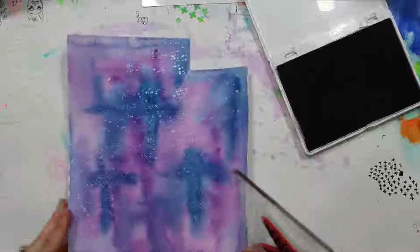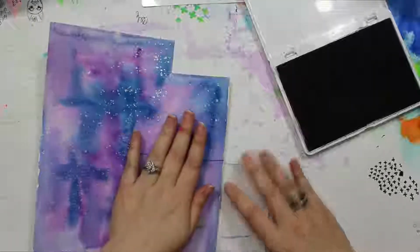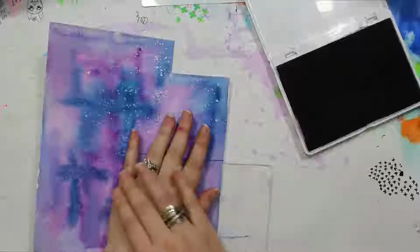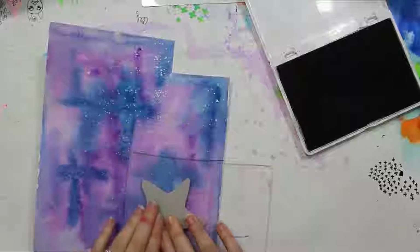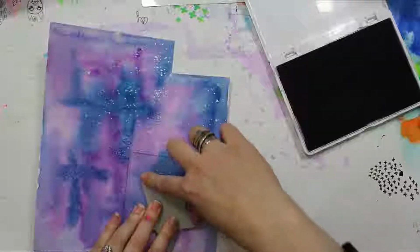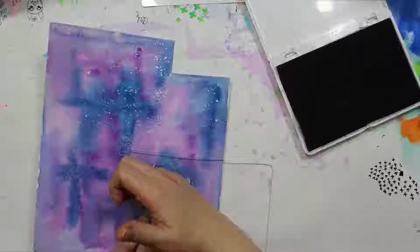Okay, so I'm going to take this and I'm just gonna pick a spot and plunk it down. And I'm gonna hold it for just a minute just to help some of the ink soak into the paper. That is my story. I don't know if that's true. I'm not a very good stamper. I don't stamp normally like a proper stamper does.